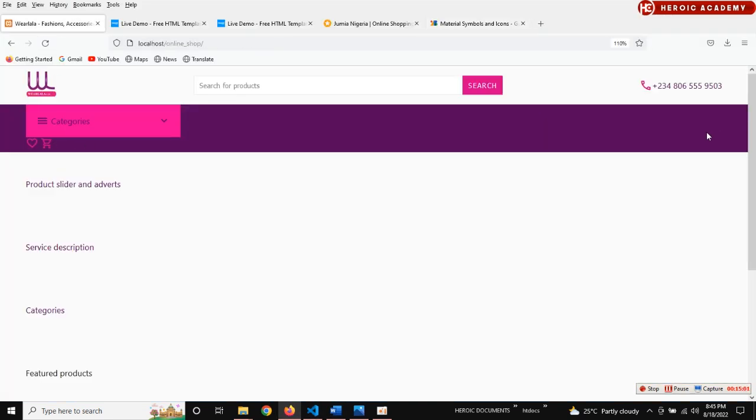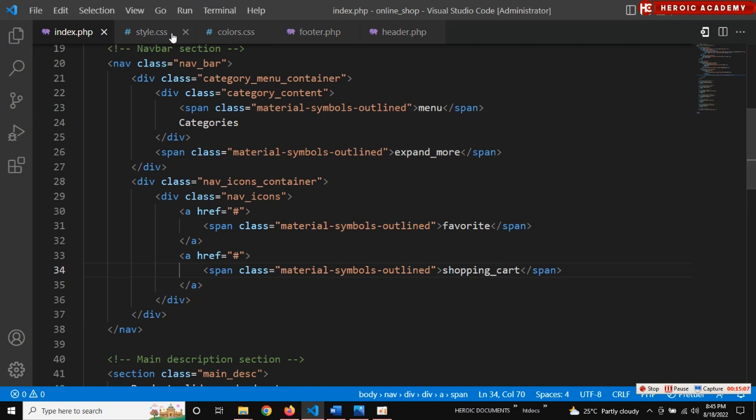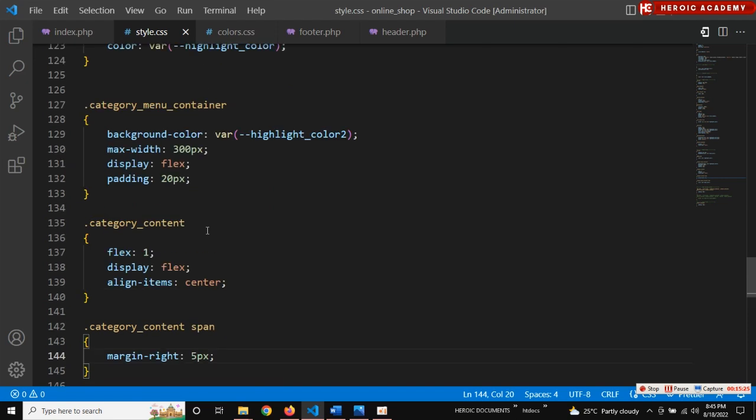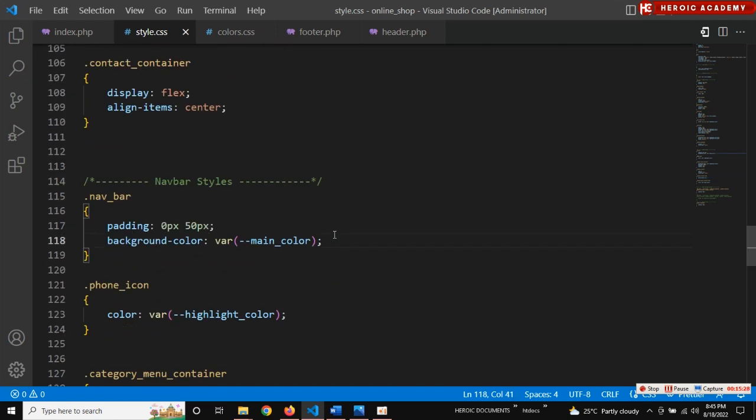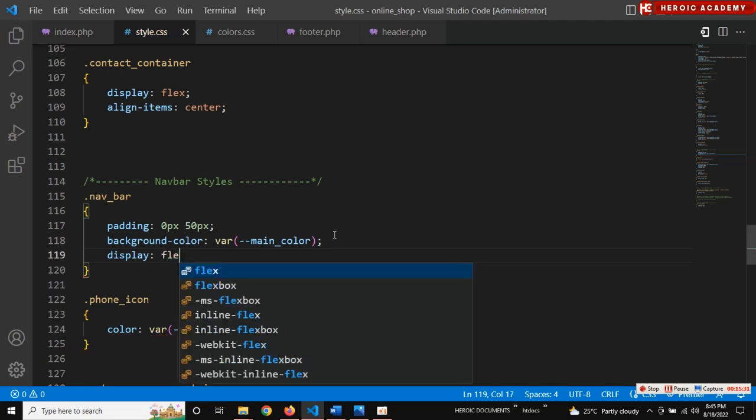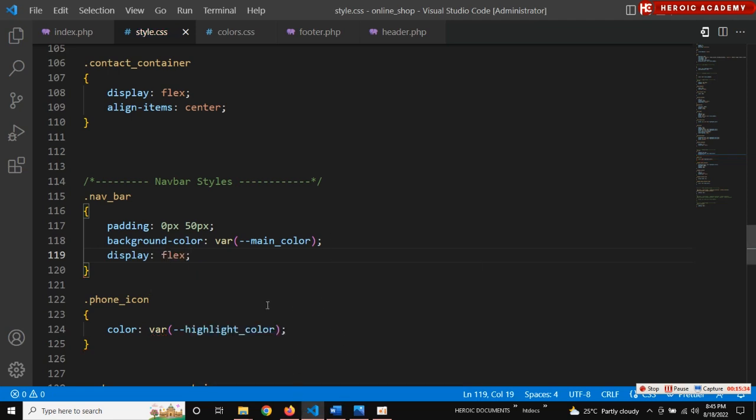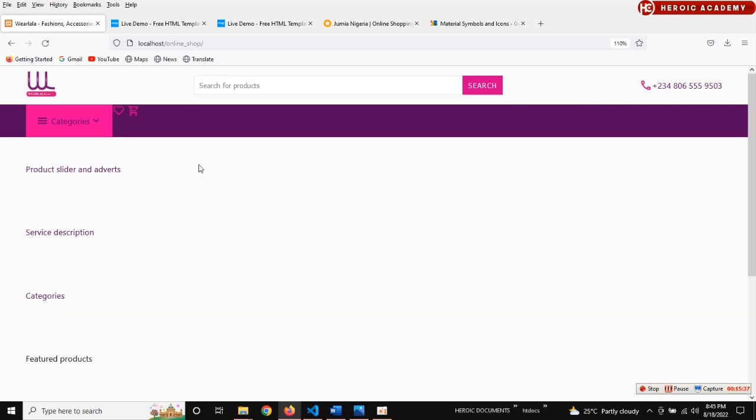But we have to push this to this side. So how are we going to achieve that? To achieve that, let's check the structure of our HTML again. You see this icon container, this navigation container. That means this navbar is supposed to be flex. Is it not flex? Let's check. Okay, it's not. Let's make it flex. Display flex. So let's see what we get now. It will move it down here, but we want to push it here. And it has adjusted the size of this.